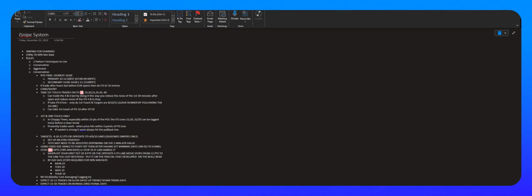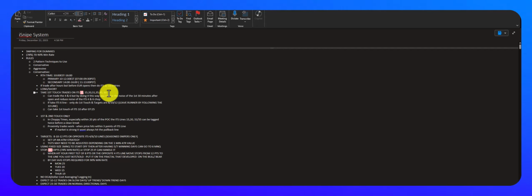Now, I'm going to start showing the slide here, but I just want to make sure that you guys are very clear. After 7 o'clock or 10 o'clock Eastern, we're taking what we call the first touch or first pullback rule on any line that's on my chart that is labeled 15, 20, 31, 35, 45, and 60. We actually have a 75 and an 80 line that you can use as well, but the backtesting results on those are not quite as prolific as the numbers you see here. After 10:25 Eastern, you can start taking the first touch of the 10 line.